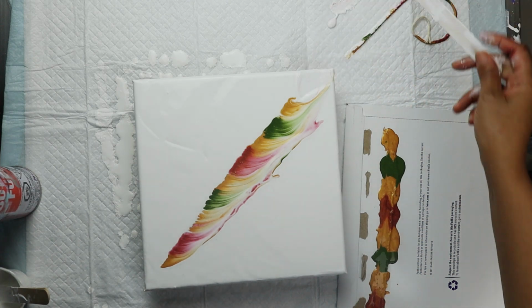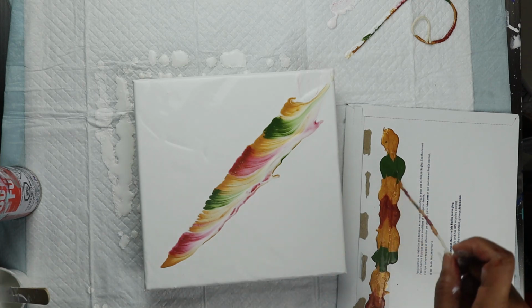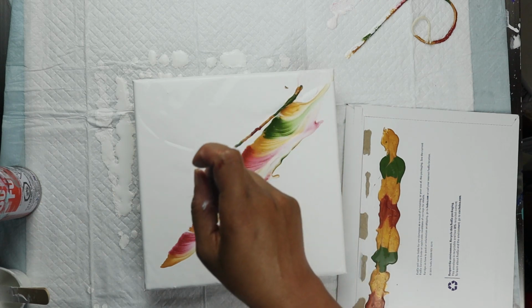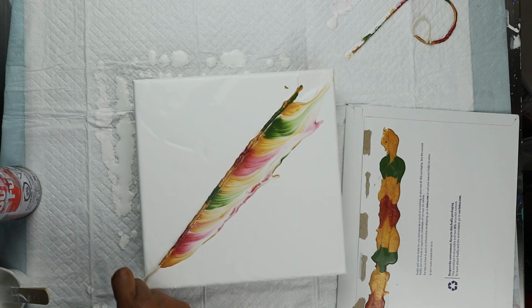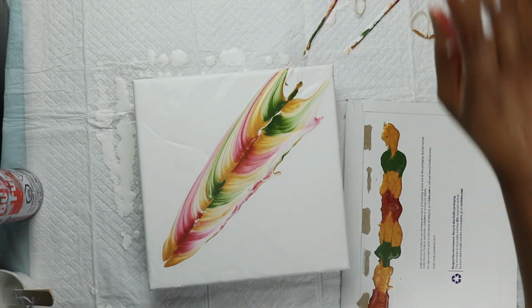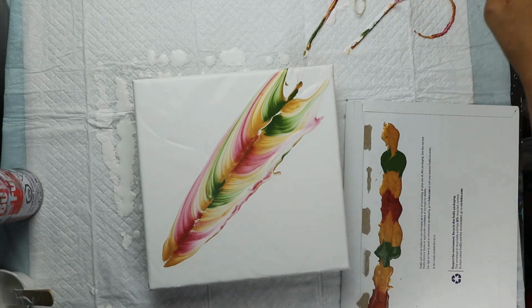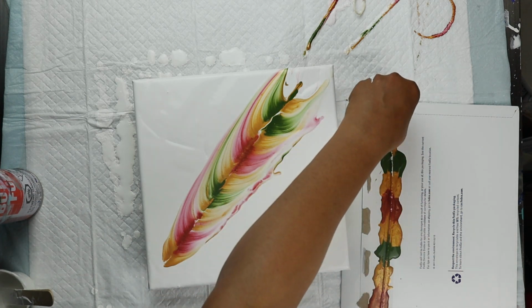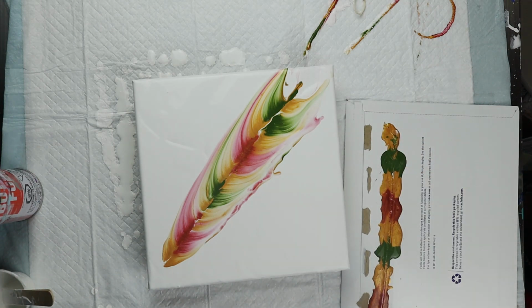But we're learning here. So I'm going to take the other string and hopefully, well, I already know the answer to the question, do a better job at that other side of that feather. I pulled up a lot faster, didn't have the same issue. Looks a lot better. So I decided to saturate the string again and see what happens if I pull it again on the same side twice.